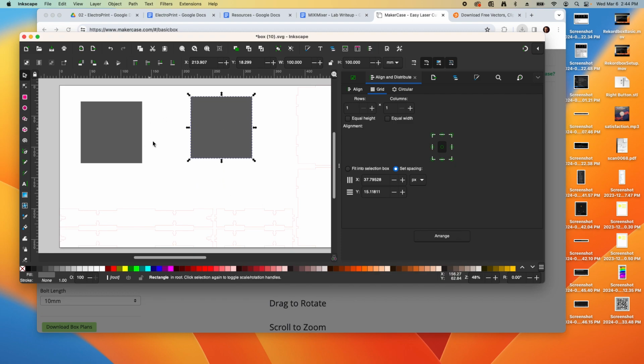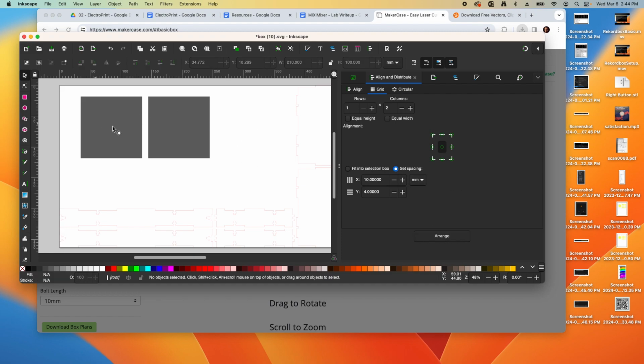I want to space these very close to each other, so I'm going to hold down Shift and select both of them. I want one row by two columns, 10 millimeters apart, and click Arrange. You can see it automatically snaps them into just the right arrangement for me. And that's good. So these are going to be our two printed circuit boards.